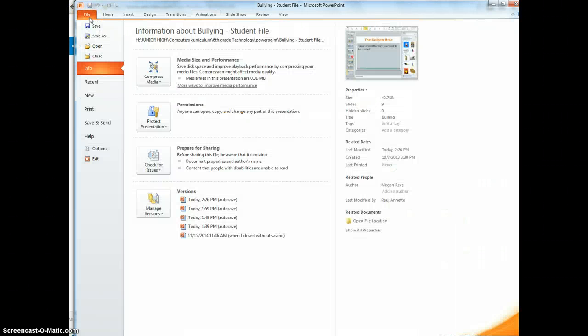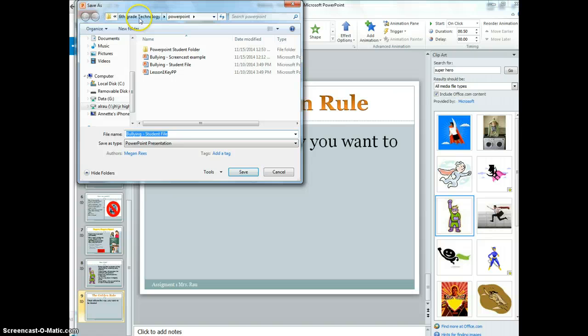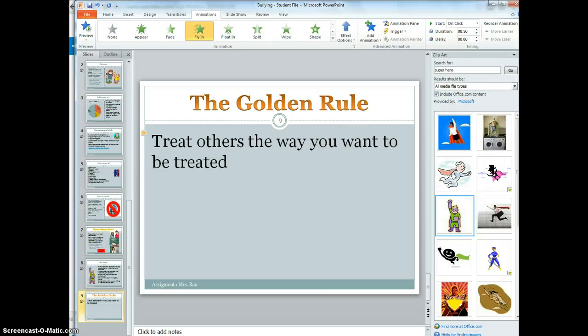You do need to make sure that you have this saved, and whenever you save this, you're always saving it to a consistent place. You need to make sure it is in your technology. Please make sure that it is not just the student file. You need to also put your name on this so that we always have your name going along with whatever you are saving. Now what you're going to be doing is getting into your email, and you are going to be emailing this to me in an attachment.